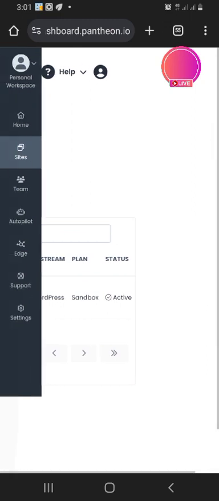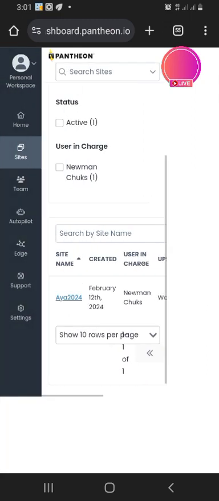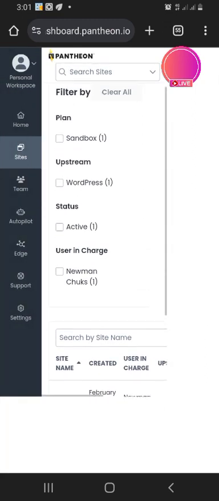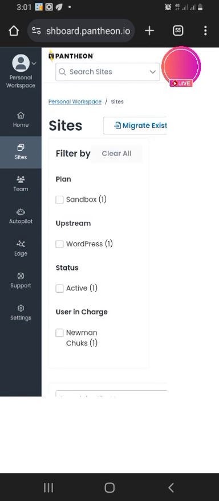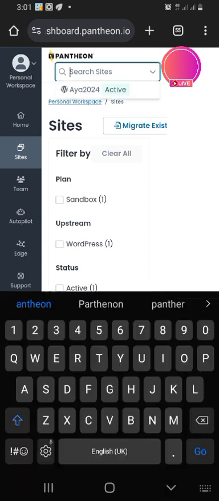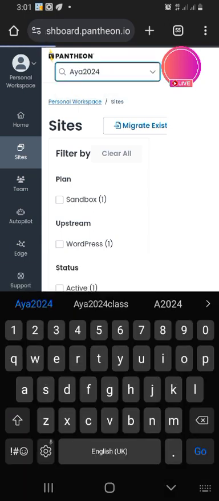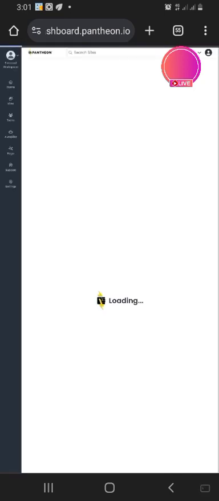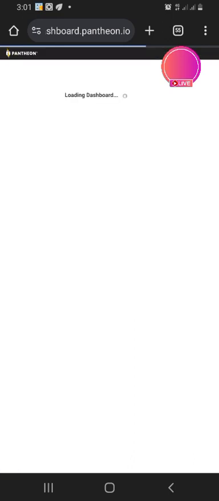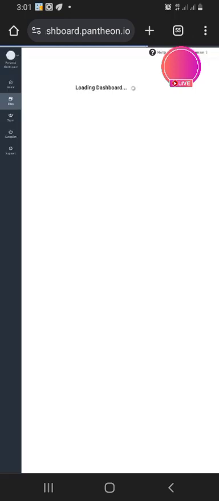But what I will do now is come over to this top where they say search site. I'm going to click on that place. Once I click that place, the website I have with them is going to open up. So I will click the particular website that I have, and now it's going to load again to make sure that I'm the real owner of this site, to make sure I'm telling them the truth. So it's loading and it's going to come up very shortly.